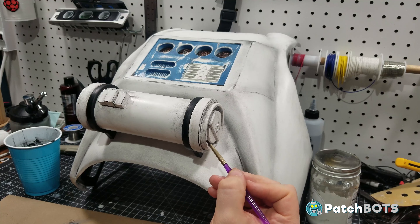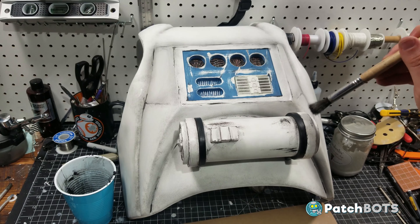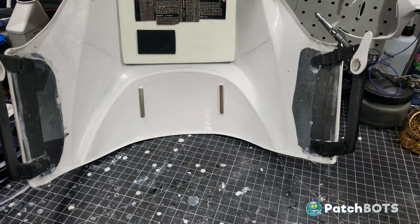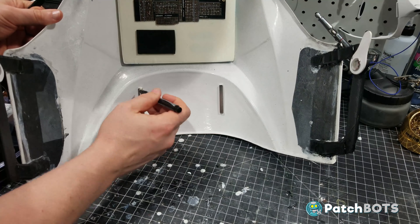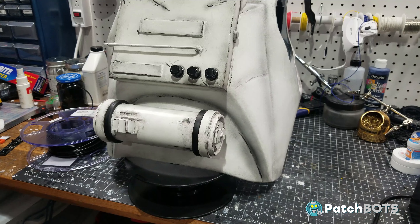For my weathering I continued more of what I did on the end caps — dry brushing, and then I added in some battle style scratches and blaster marks. To see more on this weathering process check out the legs video a few videos back. The last bit of business on this back detonator is permanently mounting the magnets to the inside of the armor. To do that I attached the detonator in its desired position, traced the magnets inside the armor, added some glue, then reattached the detonator to hold it all in place while the glue dried. Easy peasy.